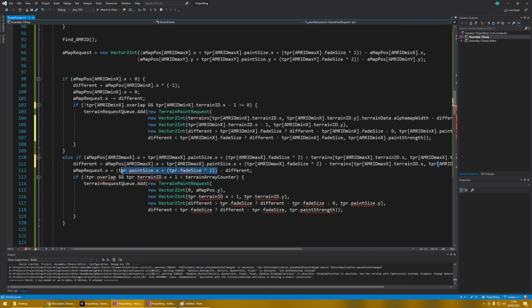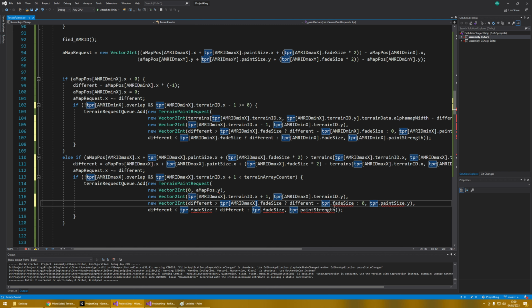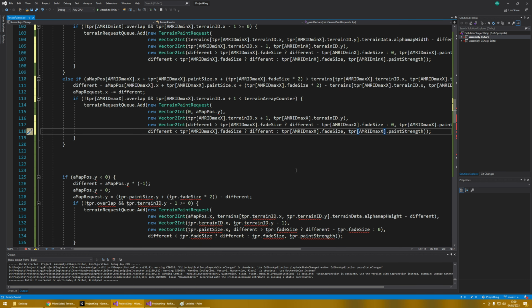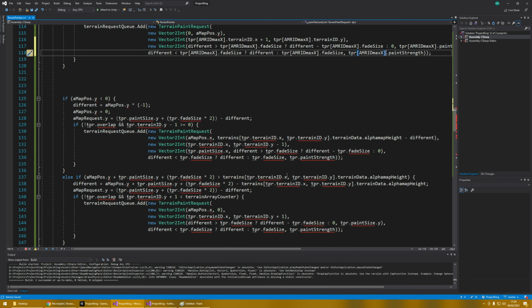And here, same as previously, minus equal different. Oh, wrong place. Okay. We need to repeat the same for y, and I will be speeding up.